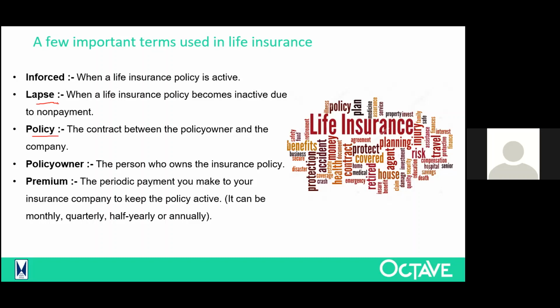So if you say you have a monthly policy, that means you are paying your premiums every month, right? If you say quarterly policy, it means you're paying your premiums every quarter, half yearly twice a year, and annually once a year, right? Whatever is not mentioned here is a single payment, right? What single payment means is, you have a policy, you pay it only once, so you pay the entire amount of your coverage once, and that's it, and your policy is going to be active till whenever you have paid the last date to be.